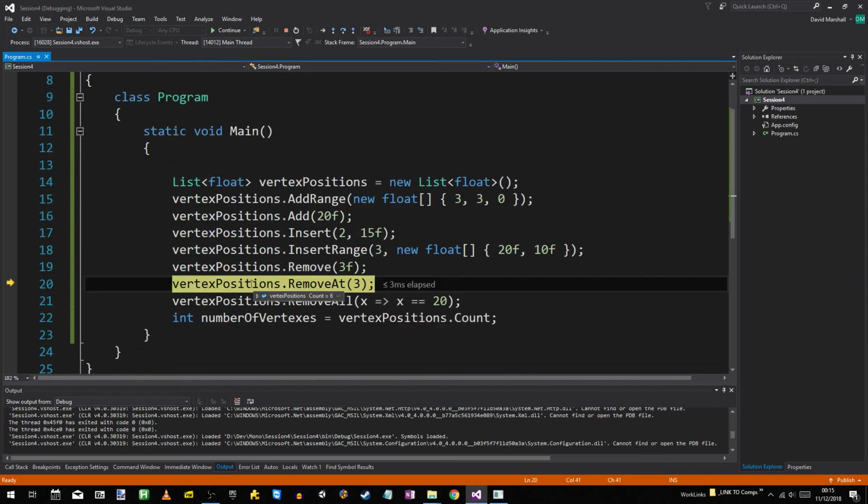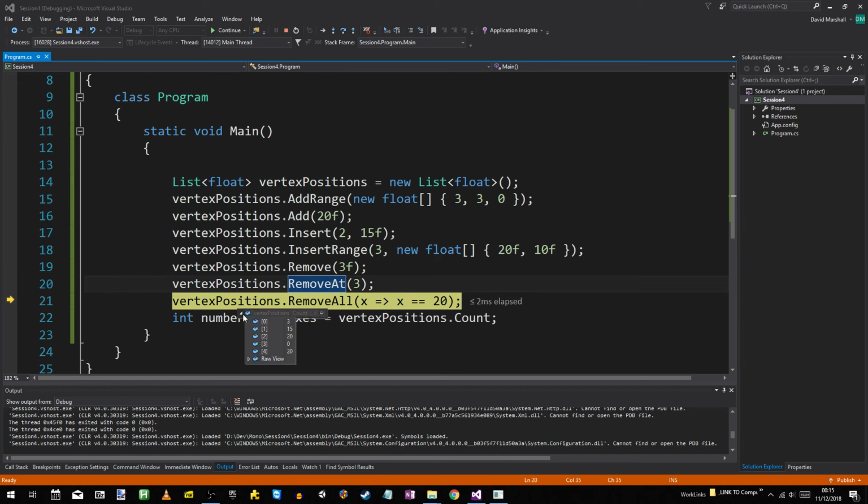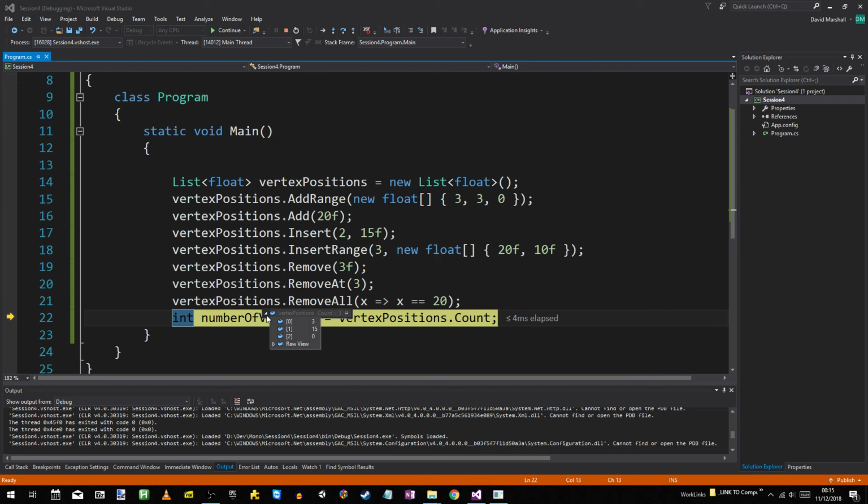Now we're going to remove the thing at position number 3. So that should be the number 10 is going to disappear. It did. And then remove everything called x where x happens to be 20. So it's going to take out all the 20s, hopefully. It did. And how many is there left? There's 3 of them left.